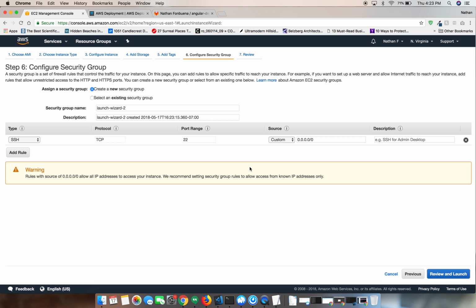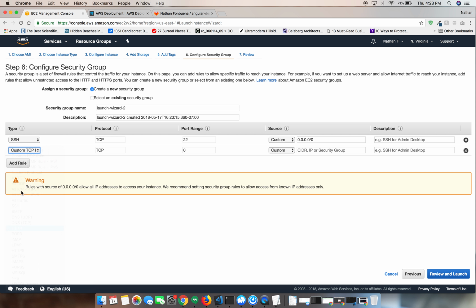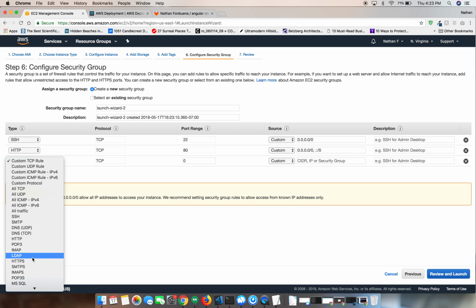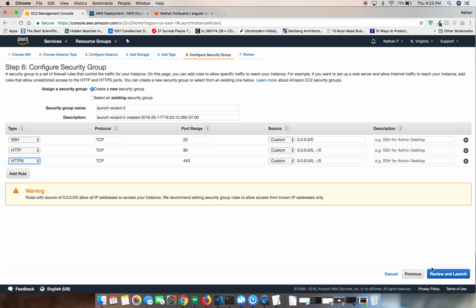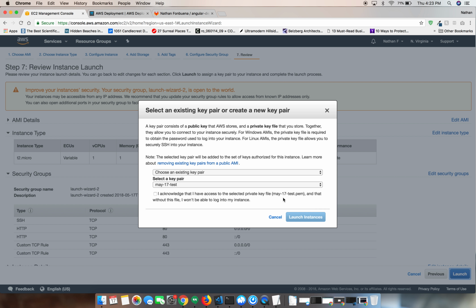I'm going to edit the security groups, add a couple rules here. We'll add in HTTP, and we won't set it up, but we can also add in HTTPS. All right, hit review and launch. And go hit launch. I do have this one already from earlier, so I'm going to use that same key pair, but you can also choose create a new key pair and download that. But for the sake of not having so many, I'm going to just use this one that I already have.